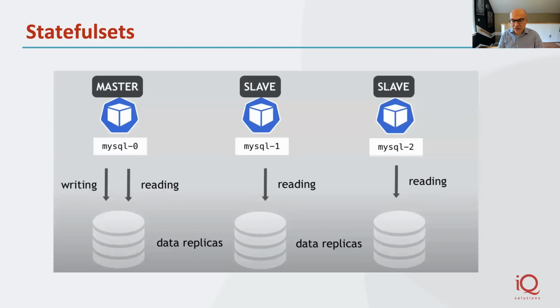When we say stateless applications, Drupal is a great candidate for that, because everything is stored in the database, and the file system is also shared. So any kind of state is never stored in the container. But something like MySQL does need its own dedicated disk for reading and writing. You can only have one master. So they follow a master-slave methodology, where MySQL pod 0 will always be the writer, and all the other pods are going to be the slaves, just data replicas.